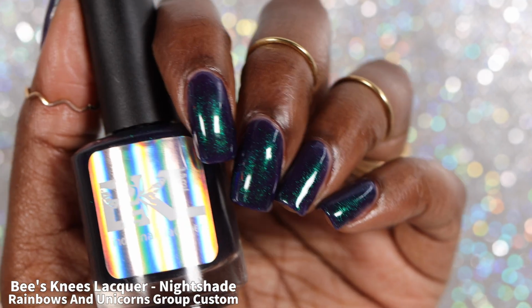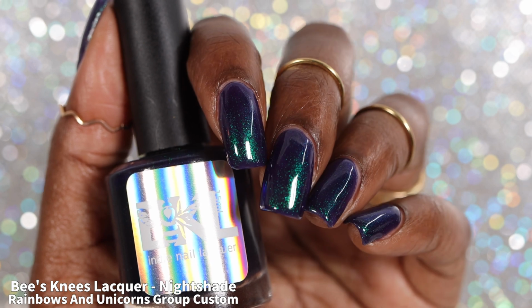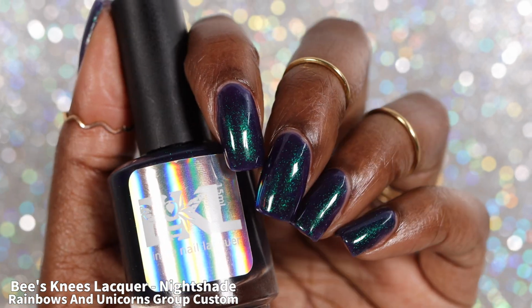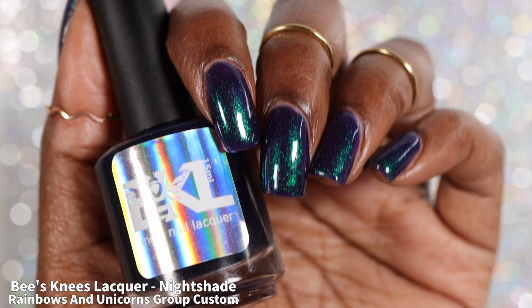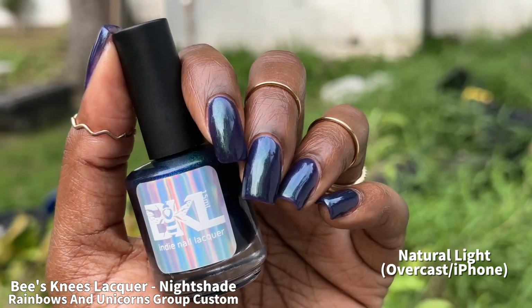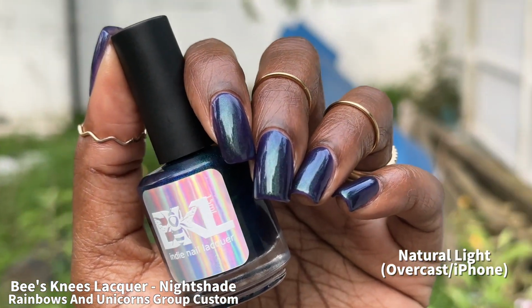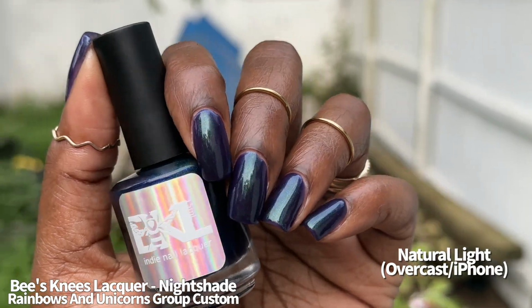Like on the first 2 coats, you can definitely tell it's purple, but I feel like the sibling Unicorn Pea paired with the dark purple base just makes this one look very blurple. The Unicorn Pea in here is also very strong, and again, I don't know why I struggle so much with trying to show the color shifts of Unicorn Pea. I will fully admit that is definitely like a me issue.